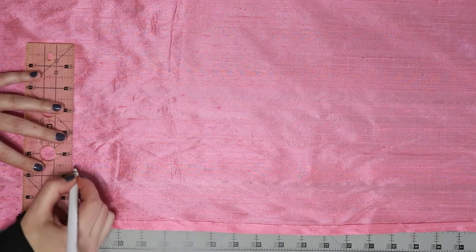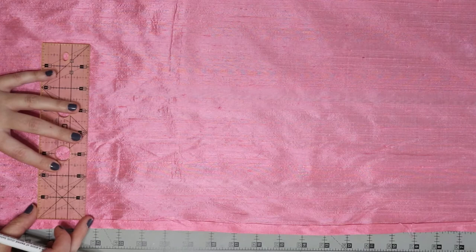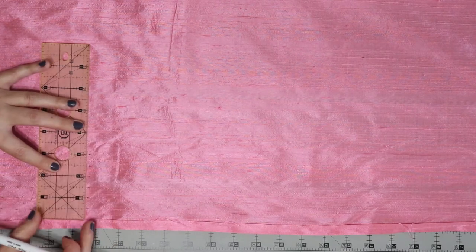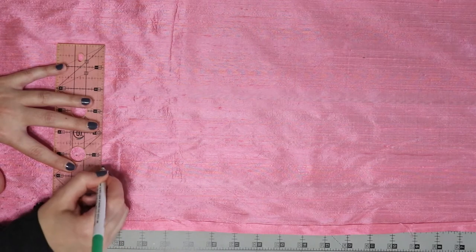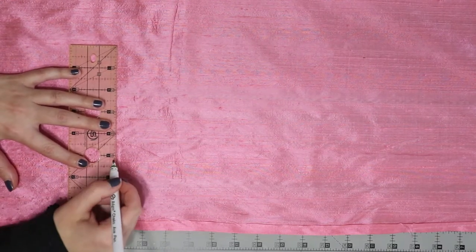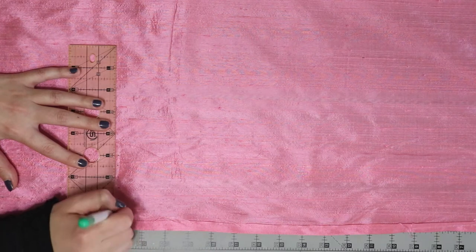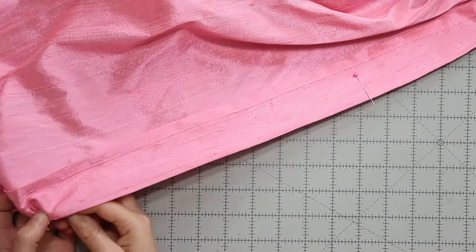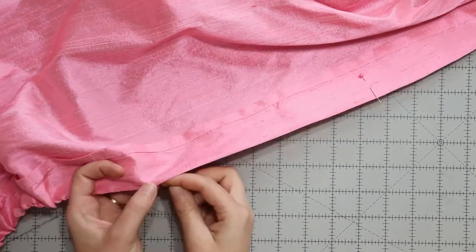At the very beginning I thought I was going to do a smocked gathering look with arrowhead smocking — I saw Angela Clayton do this and thought it looked great, and I thought I could skip putting a decorative trim on it. But as I started smocking it down it did not look how I wanted. I marked out two full pieces, about 108 inches of silk, smocked all 108 inches, and it just wasn't giving me the look I wanted, so I scrapped it.